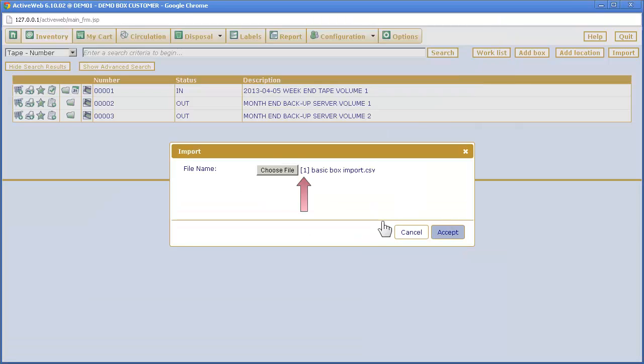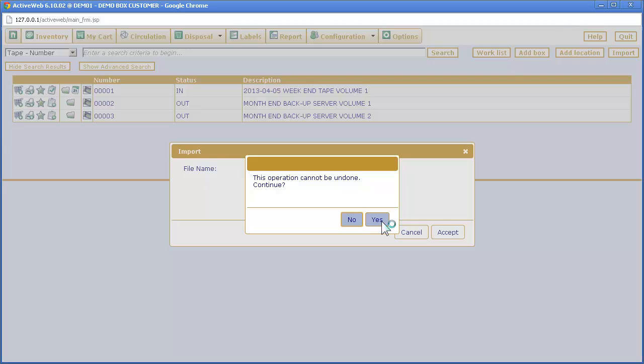The spreadsheets that your clients import are based on templates that you provide to them. ActiveWeb matches the correct spreadsheet to the correct import description file by looking for a number in square brackets. The user may modify the remainder of the document name if they wish, but this part must remain intact in order for the import to work. As with imports at the Record Center, there is no easy undo operation, therefore the user must be sure that they actually do want to perform the import before they click yes.